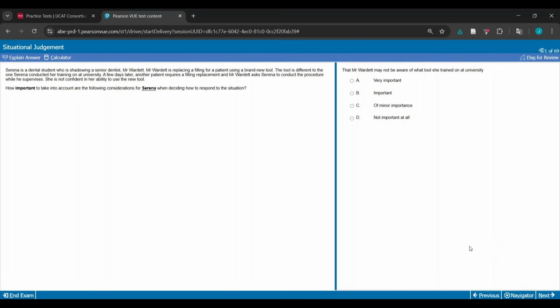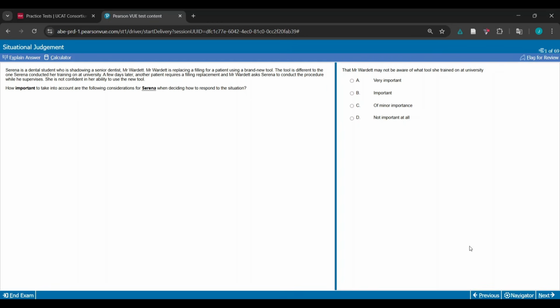And so the technique I'm going to be using here is something called the 50-50 technique. And if you guys haven't already familiarized yourself with this technique, you can do so by going to the SJT playlist on my channel. You can see I've done a video on there called the 50-50 technique, which I found to be really, really useful.